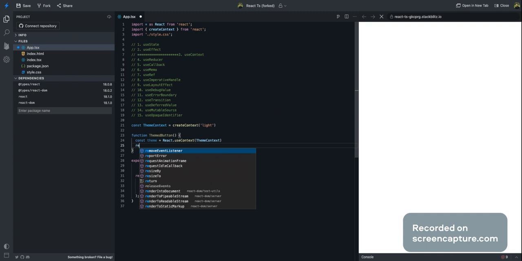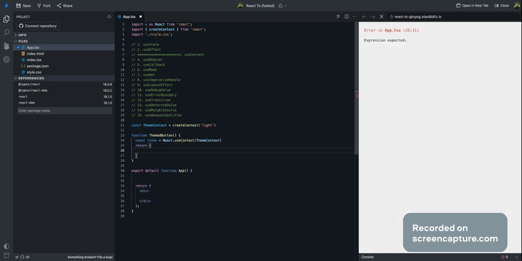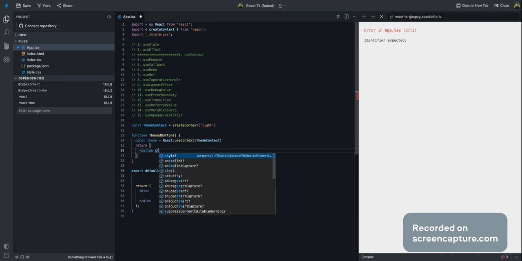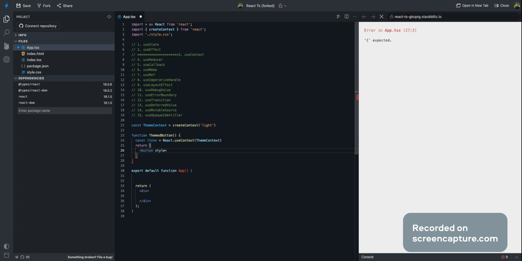And then we'll return a button with some style. The background color is good, because I want to do a color change. If it's dark, then we're going to use a color like that, and so on and so forth.